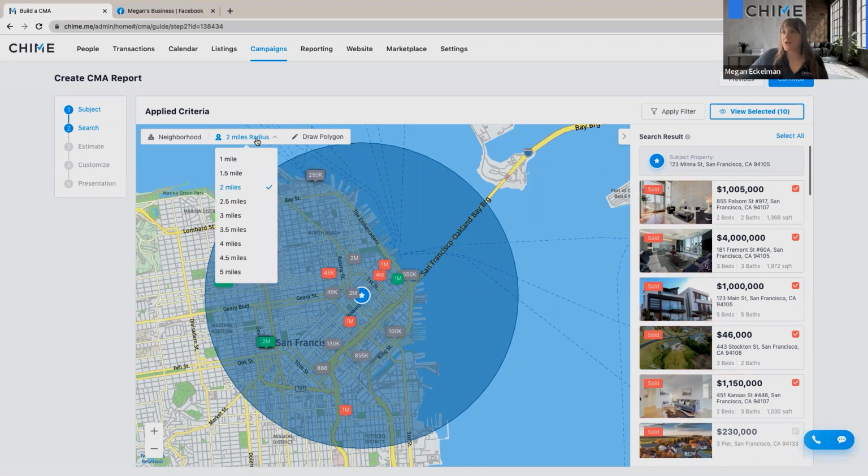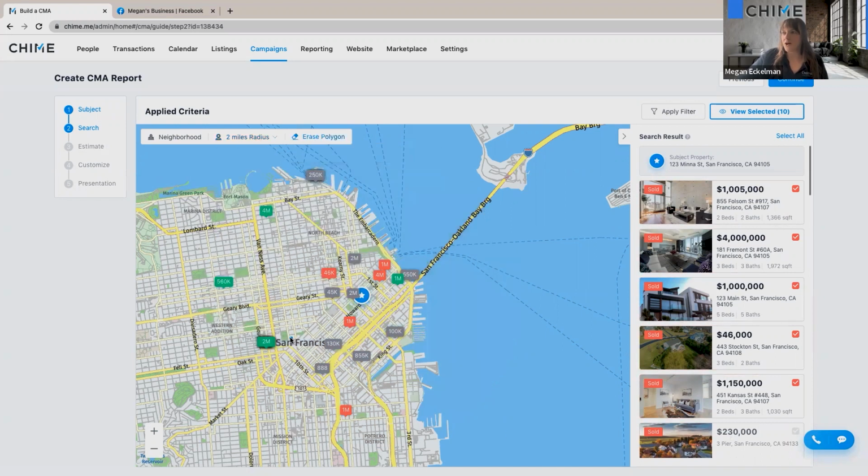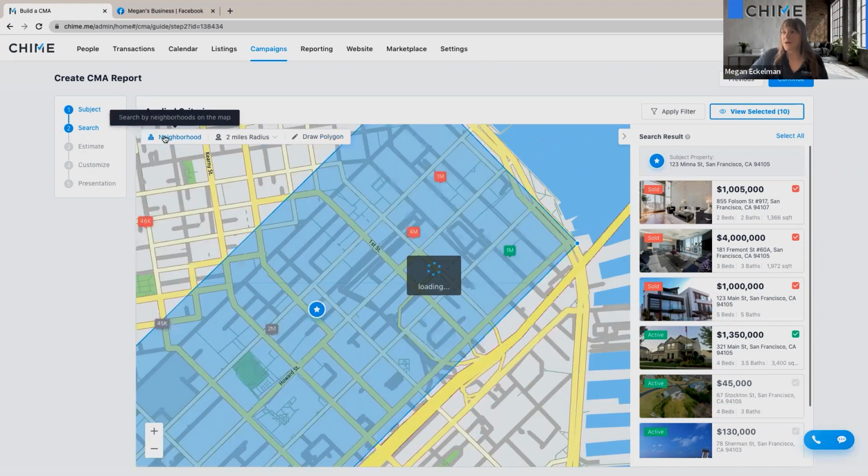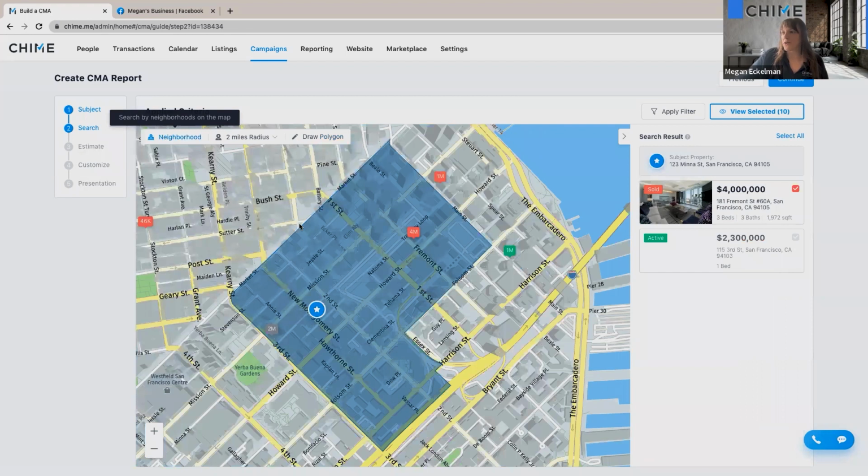So this is where you can set a radius, which will just be a circle around the property, or you can draw a polygon if this is a specific part of town and we just want to look maybe in this rectangle here. You can set that as well, because in some cities the specific neighborhood can make a big difference. A house here could be vastly different from a house here. And what about the neighborhood feature up here? Yep, that is where you can also search by neighborhoods. Oh, okay, cool.